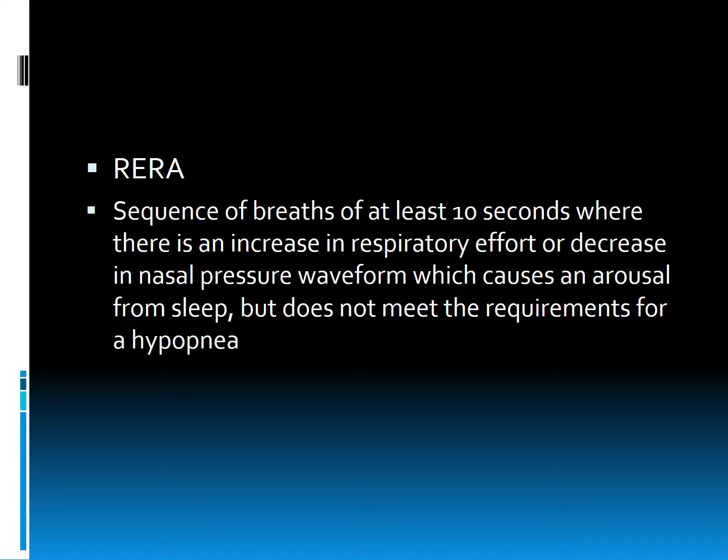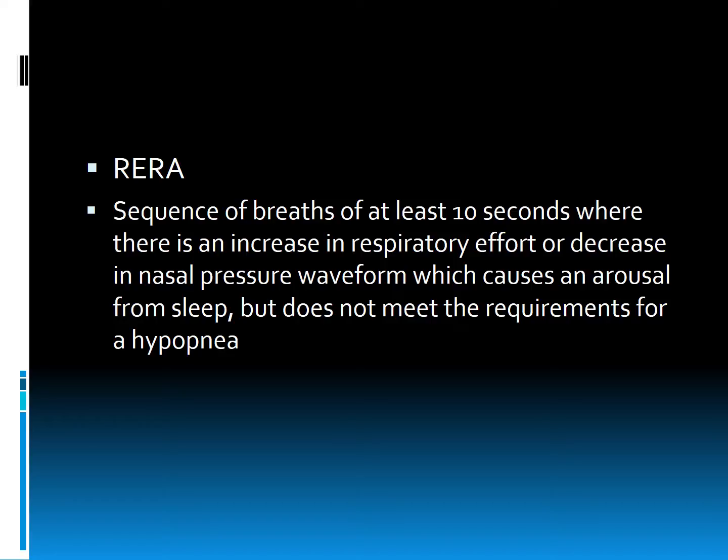So let's just review again. Hypopneas, there has to be that decrease in airflow and a set oxygen desaturation. Typically we say a decrease in airflow of 30% and a 4% oxygen desaturation, although I did give you another possible requirement for those. We're going to ignore that for now. Remember, with upper airway resistance, there does not have to be an arousal, but there is a decrease in airflow of at least 5 to 25%.